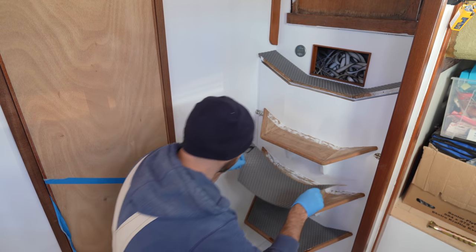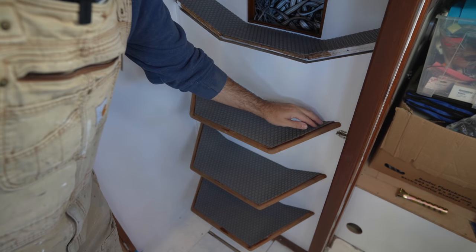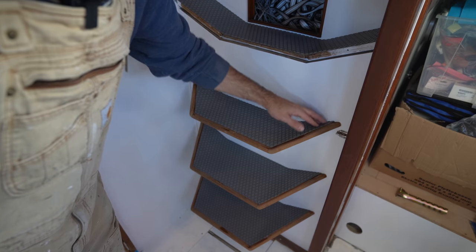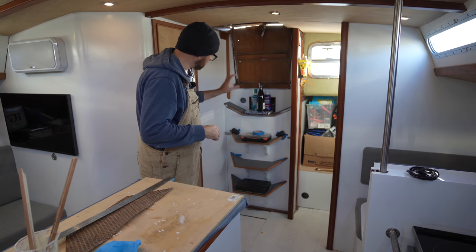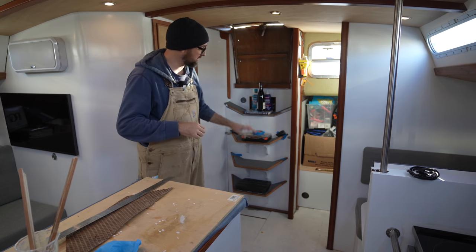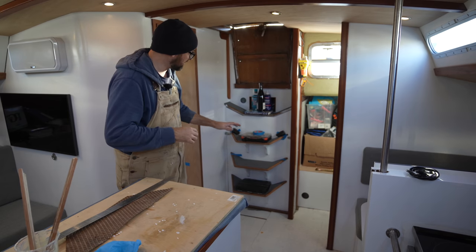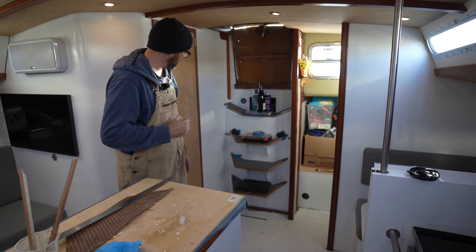This stuff is a freaking joy to work with — I am very happy I did not go with the contact adhesive. The corners on the top one here do seem to want to lift a little bit, so let's just find something heavy to weigh them down with. I'll keep a close eye on the Treadmaster for the next few hours. According to the instructions, between one to four hours after having applied the stuff it's going to start setting. If we just keep an eye on it and make sure there are no loose, flabby bits, it'll all work out perfectly fine.